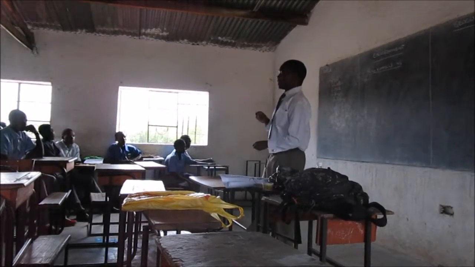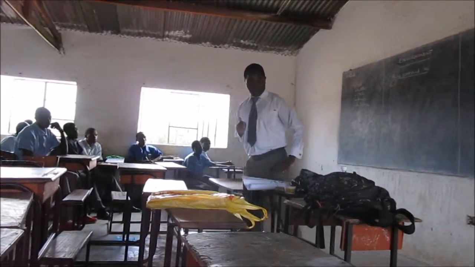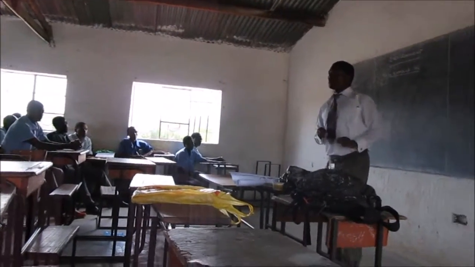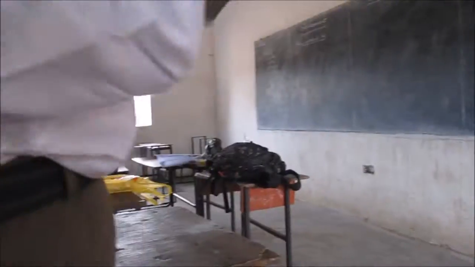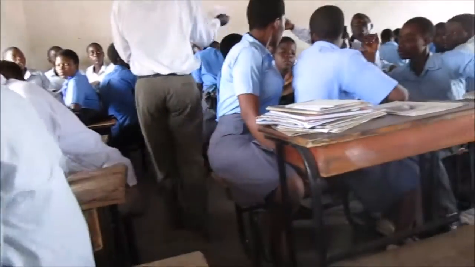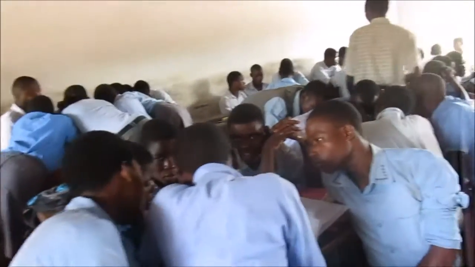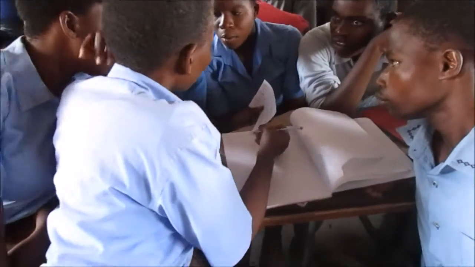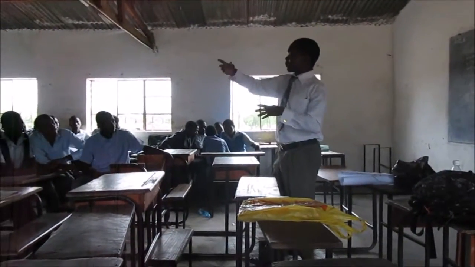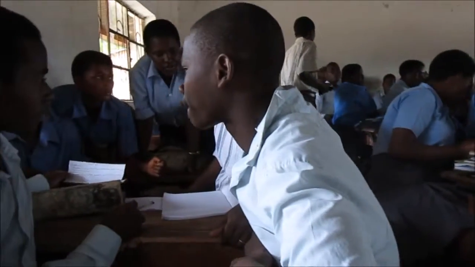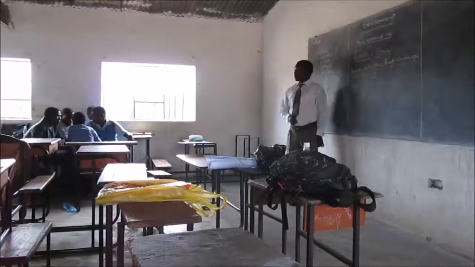Now, the approach will be that I'll be giving you three tasks, but we'll handle them one at a time. Let's be in groups. For the sake of time, those who are close to each other can just face each other. We can have maybe six per group. As we are discussing, we need to have a reporter from each group. So don't get worried if you have three, or four, or two. Other groups will supplement. We'll hear from group one, group two, group three, and so on, on the human activity.